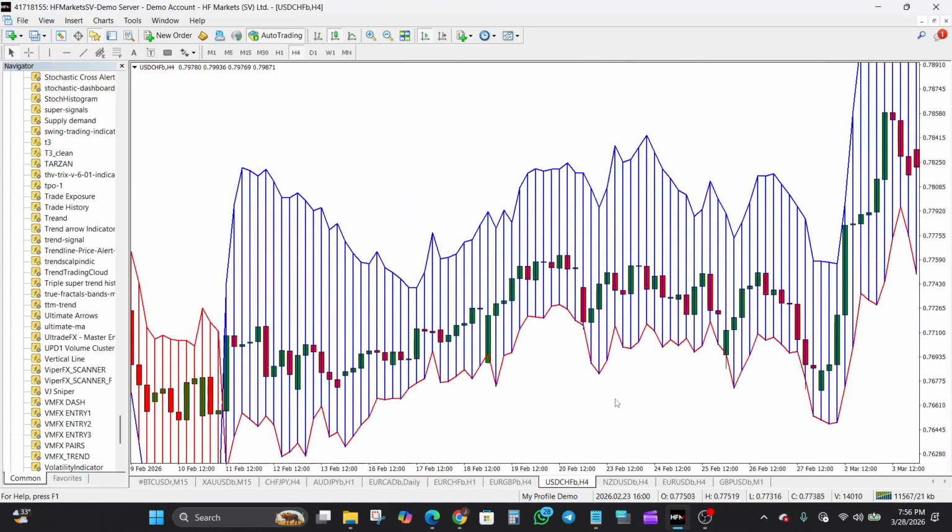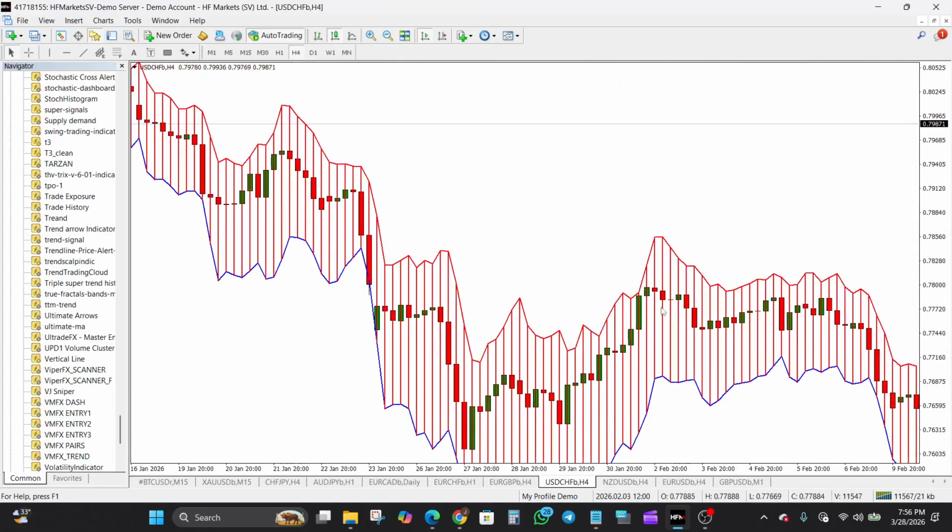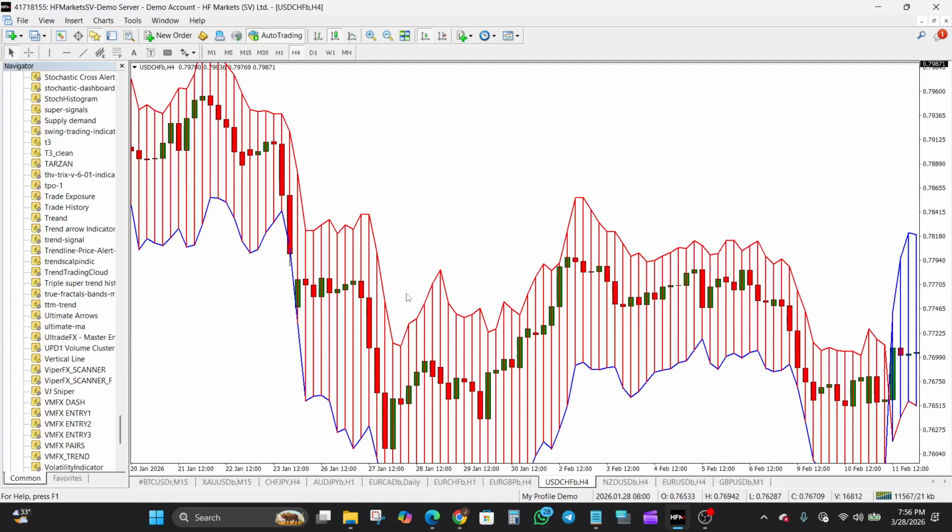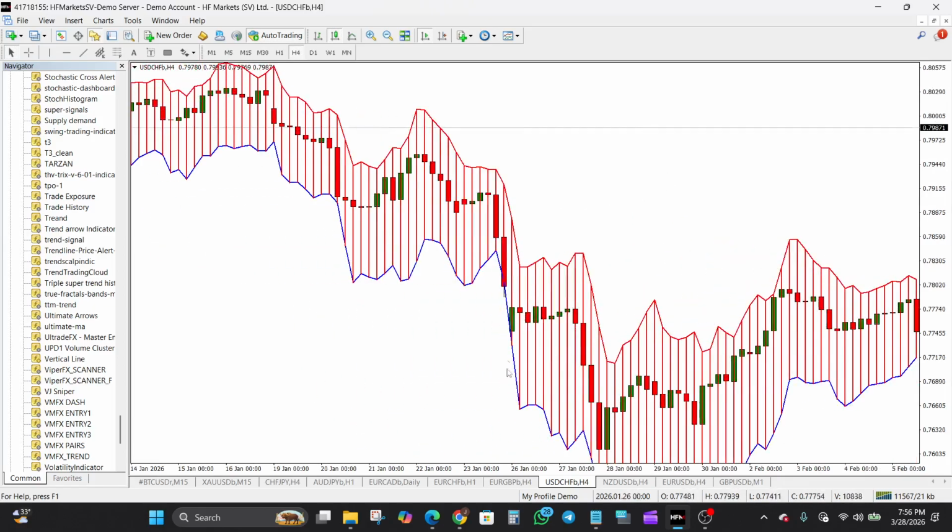So when the momentum is bullish, the dynamic line below candlesticks will be red, while the dynamic line above the candlestick will be blue. So that happens when the momentum is bullish, which is when the vertical lines are blue. But then when the momentum is bearish and the vertical lines are red, you will notice that the dynamic line above the candlesticks would also be red, and then the dynamic line below the candlesticks will be blue.